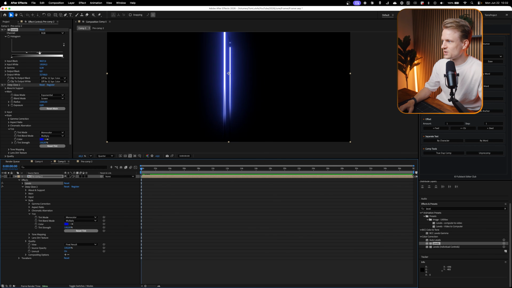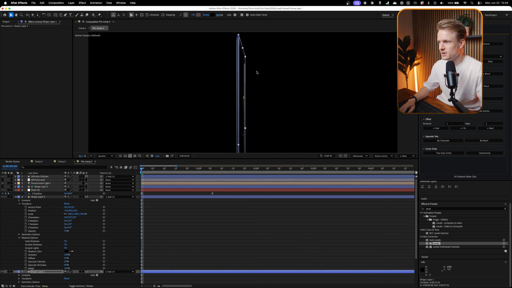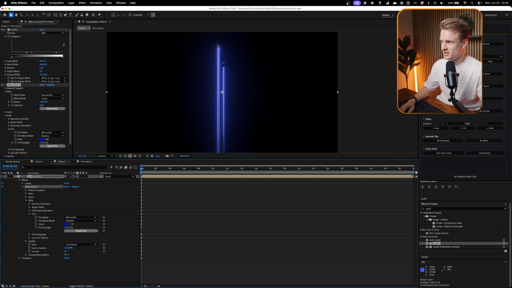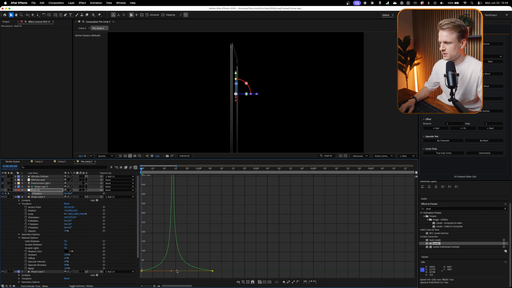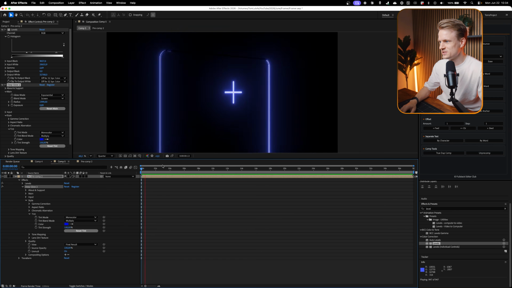I would say the levels are actually a bit too harsh now. I'm even going to grab our dark black stroke that we created before and increase the stroke a bit. So it's basically a bit bigger, sticking out a bit. So if we now go back to the comp, as you can see, it will make the contrast even higher. And I'm also going to change the null so it's even smoother, especially at that last keyframe. I want to have it ease a bit nicer. And as you can see, we have this really cool animation already with this nice glow.